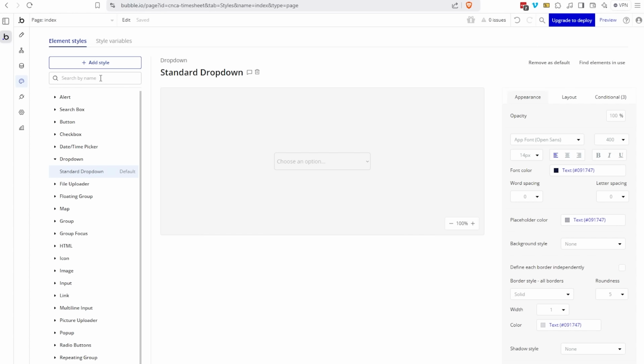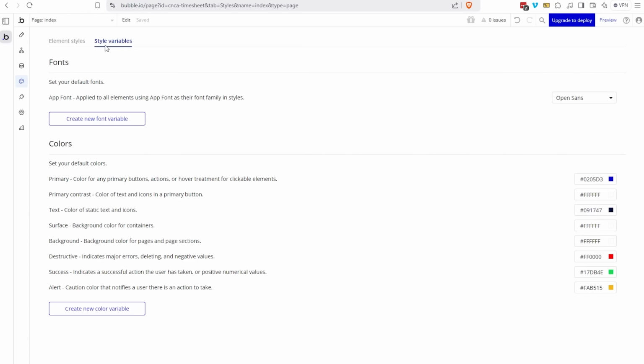And this is a huge performance helper if you use styles more than customizing every individual element in your canvas independently. You're definitely going to be using both, but get into the habit of using styles whenever you can. This also has another section here called Style Variables, where you can set up all of your commonly used colors and even your application font, so that wherever you are in your design, you'll be able to have access to this palette here for quick access.